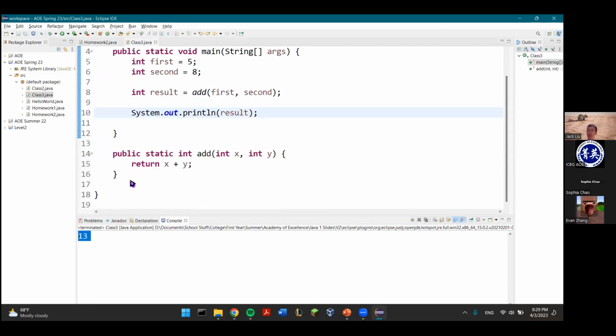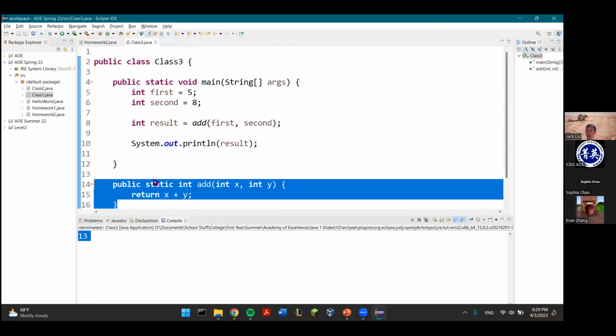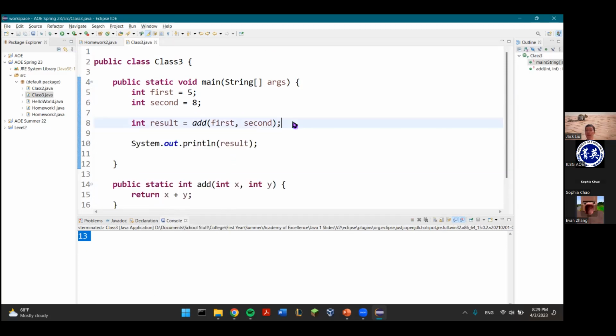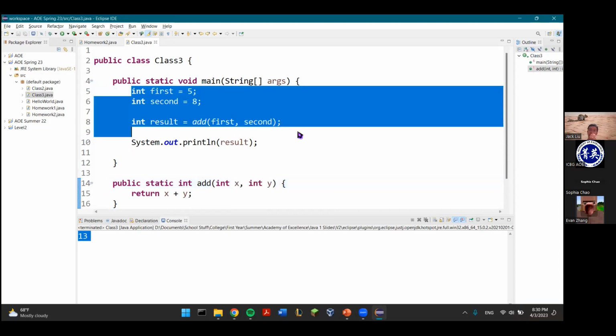And so what's going on here? Well, we defined our method. We defined what it does. So for any input x and input y, it returns the value x plus y. Here is where we actually use it. We actually pass in values, right? So here, when we defined it, we don't have values for x and y. X can be anything, y can be anything, as long as they are ints, any int, right? But here is where we actually tell the function, hey, run with these values for x and these values for y.